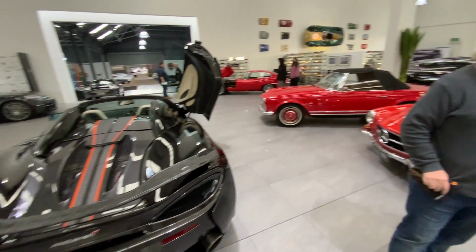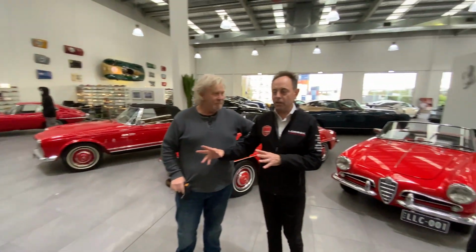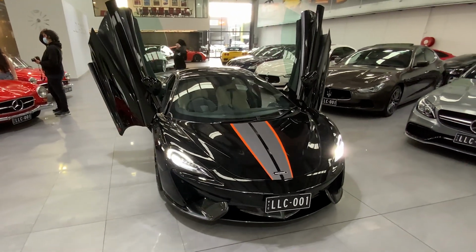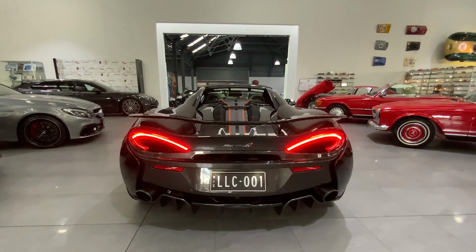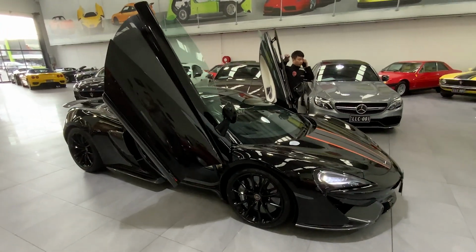Well, today we've got something very special for you. Today we're going to give you a supercar. This is the McLaren 570S Spider. This car is particularly unique because it is a factory launch edition, which means it has a lot more extras. And this particular car has a full carbon fibre pack and also has a carbon fibre rear wing, and also has got the very special Super Sports exhaust, which means it's very loud and in this environment we love noise.